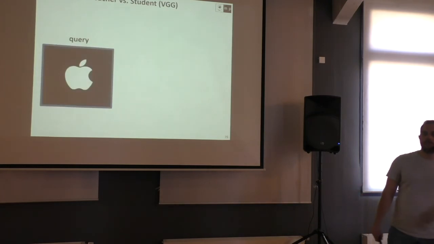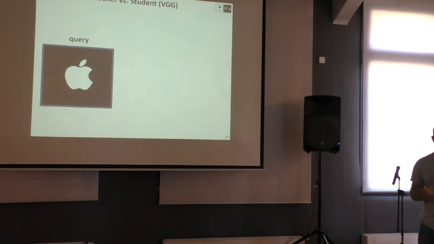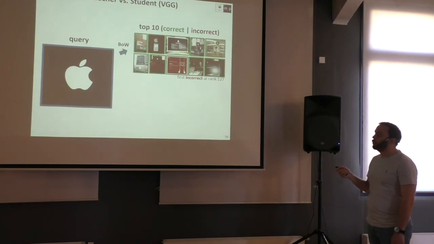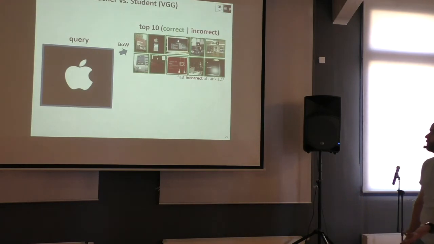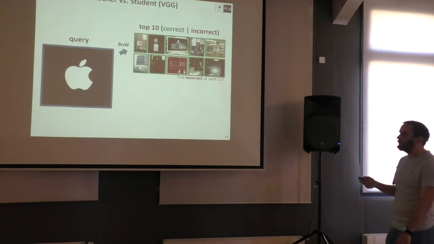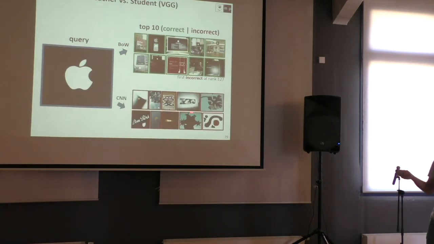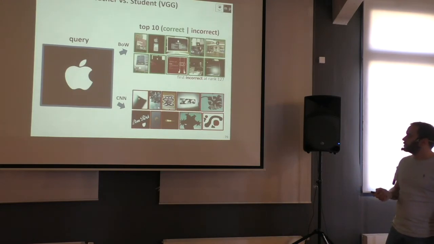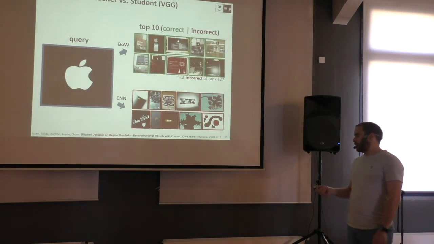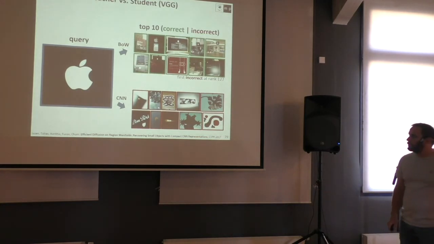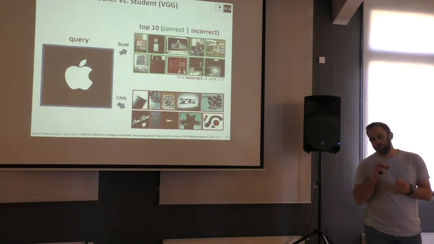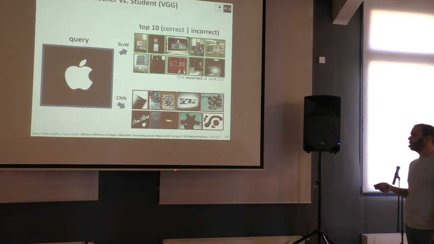Unfortunately, not everything is amazing, because for really small objects like the Apple logo that appears in a really small percentage of the image, so for example in this case it's in this small corner, local features still do a really amazing job. The first incorrect image was at rank 128, and when you use CNN you get completely confused, and our method didn't manage to find any. These are the top almost 10 retrieved results. However, there is a new publication where they tried to use regional pooling and diffusion to search for these small objects, and they managed to do a really good job.